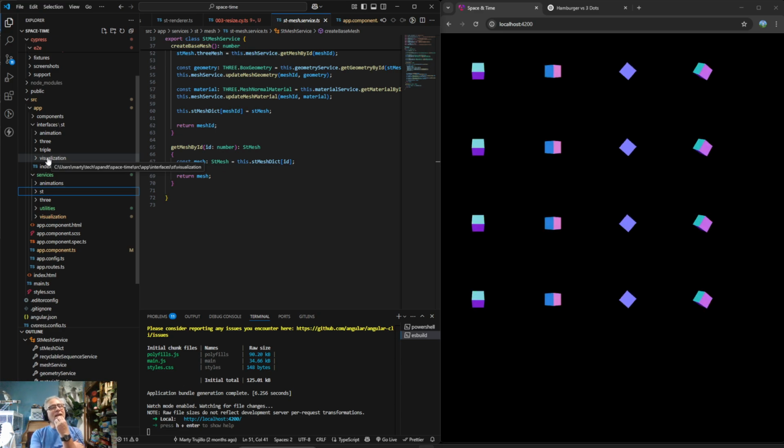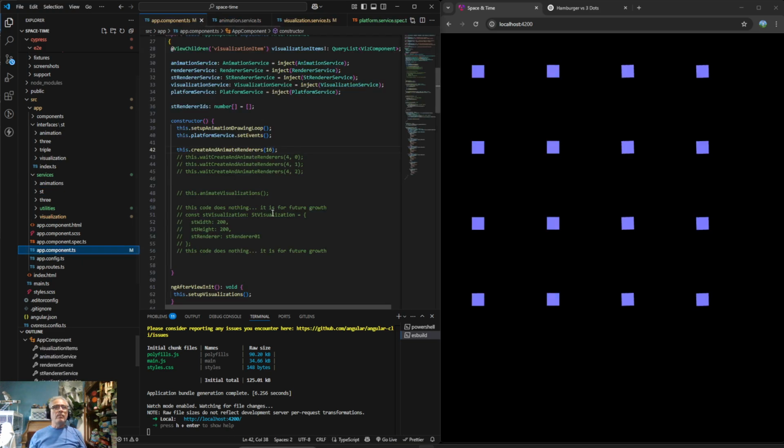And then I guess I don't know how visualizations get created. Oh, so visualizations are automatically created in the app right now. So yeah, create and animate renderers.